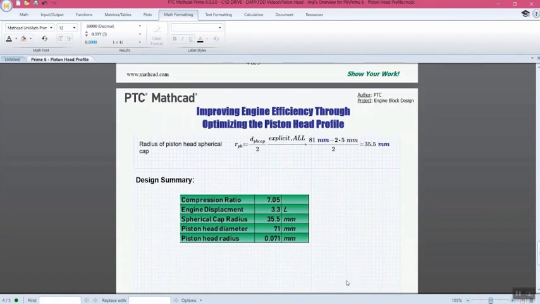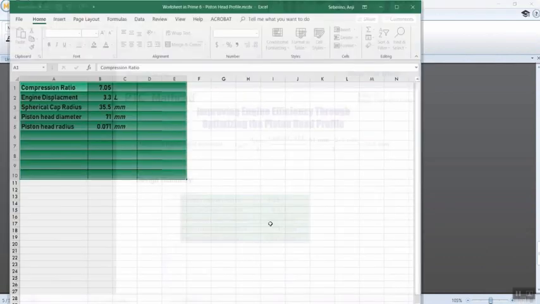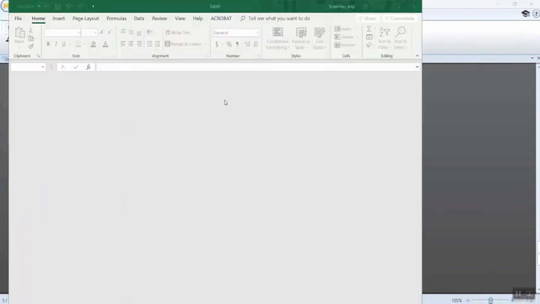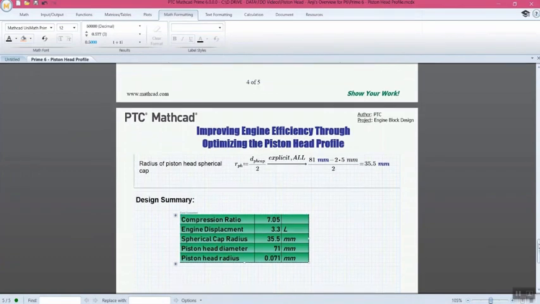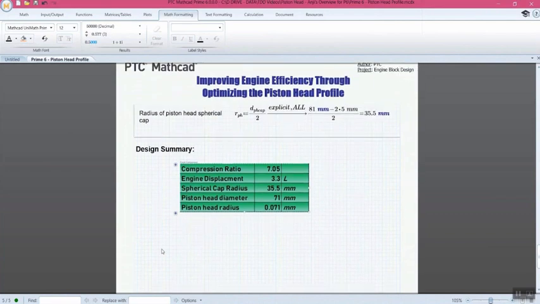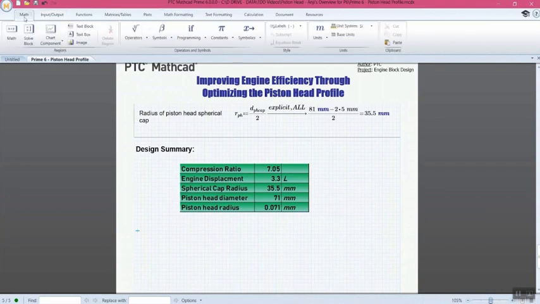Here finally we can present our results in a tabular format using an Excel component and with just a click we're able to access that element right within Excel make any changes that we need to and once we're done just close out and see the updated results right back here in Mathcad. So that's really a good overview of the process that we go through in working with Mathcad from defining some of our constants and variables doing the calculations both numeric and symbolic and then putting it into a form that's very visual and provides some really great insight.